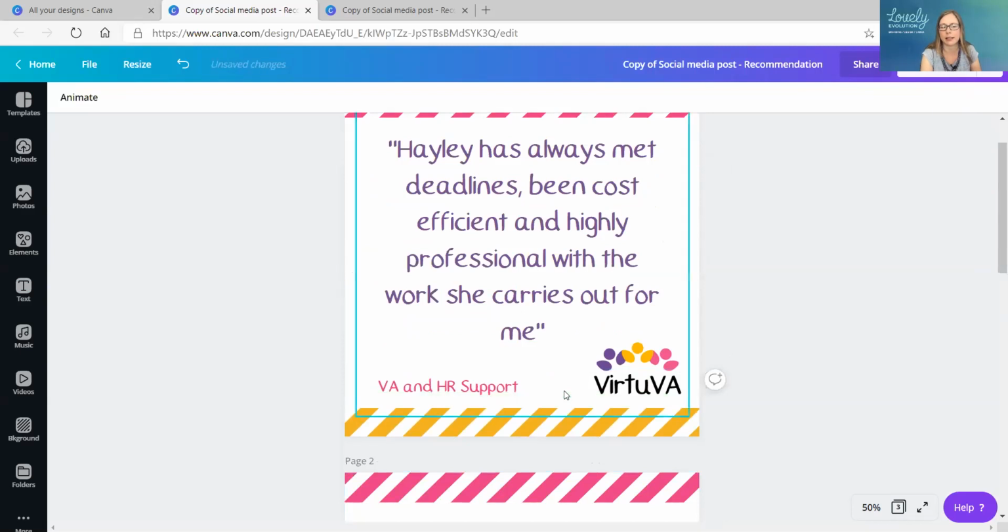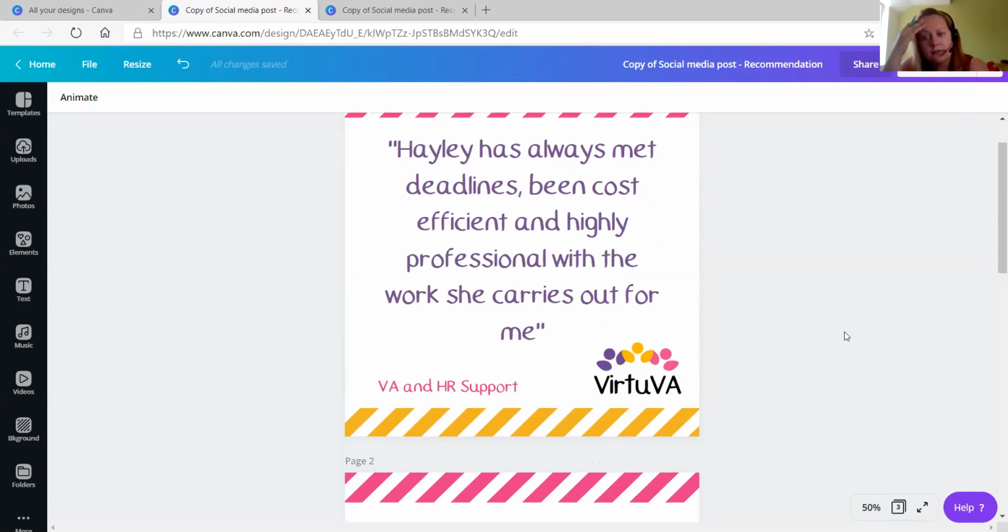I know there's still a little bit of fiddling to do, but you can now see the difference between what you started with, which was a little bit difficult to read, and now, definitely, it's a bit cleaner and simpler. There's a balance because you've got the pink chevron at the top balancing with the wording at the bottom.